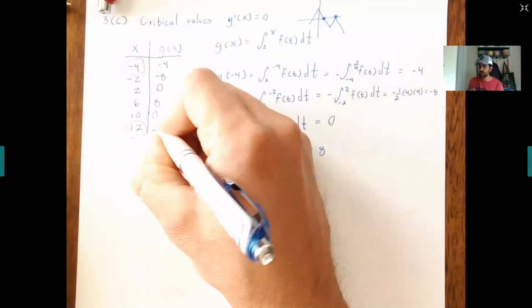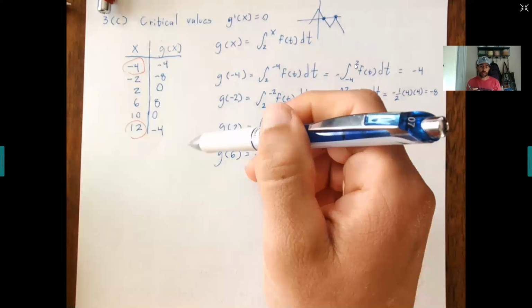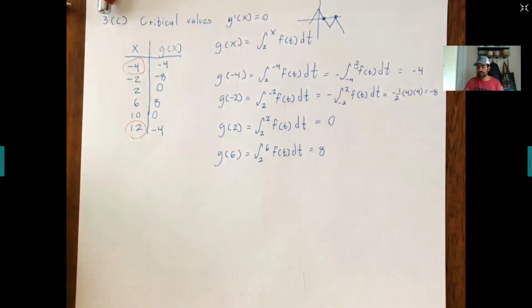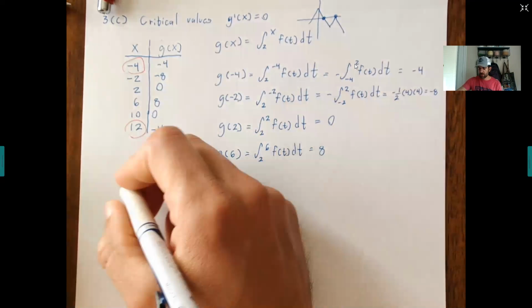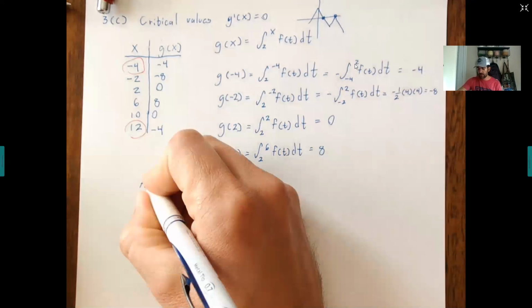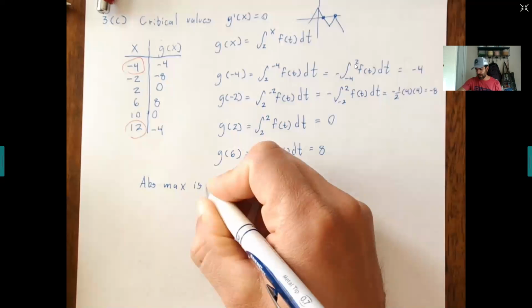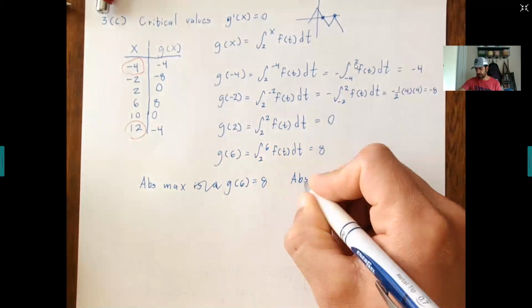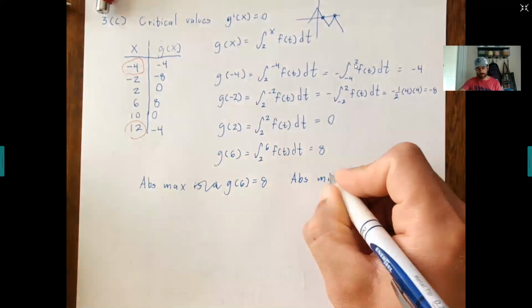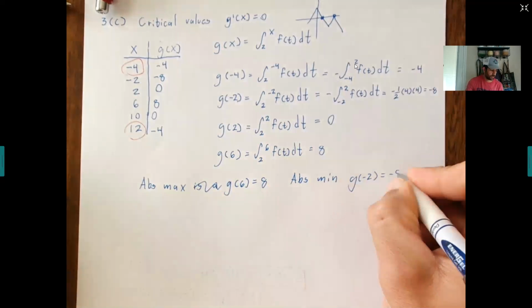So to answer your question at the end, it's asking for the absolute max and absolute min. So this is actually your justification. You don't have to say anything like, well, because this one's higher. That table is your justification. So at that point, you just have to tell them the absolute max is at, well, since they want the value, they actually want you to write what the number is. And absolute min is at g of -2, which is -8. Does that make sense? All right.